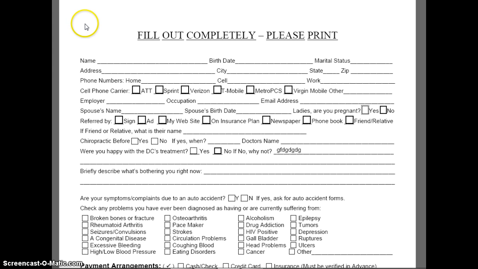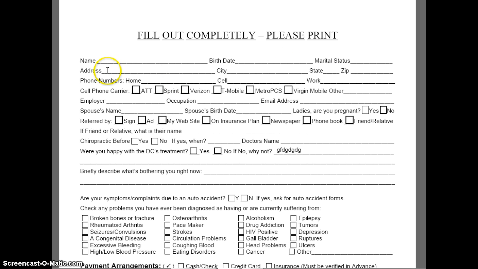Actually, the only thing I have is a few changes to be made at the top half of the page, from "check any problems you have ever had, been diagnosed as having" on down, everything is fine. But first, number one, the tab sequence. When I start here, I tab, that's good.